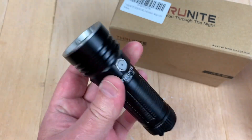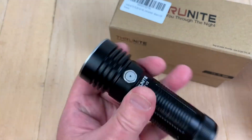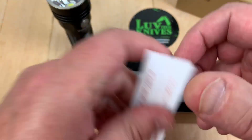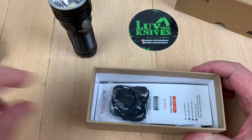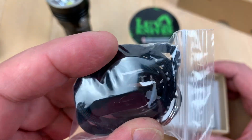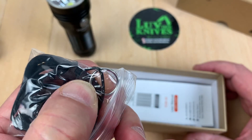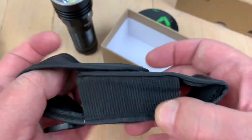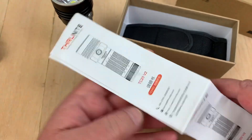The light temperature can be either neutral or cool white — you don't get warm, but you can get neutral or cool white. This one's a neutral, which I like. Inside the box there are O-rings, your lanyard, all that good stuff. It looks like they give you another battery cover, a little ring for putting around your lanyard, and you get a holster.